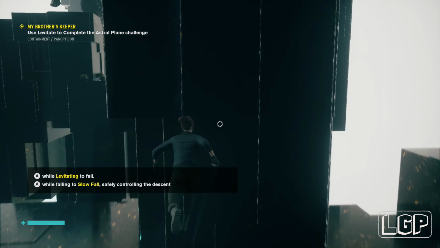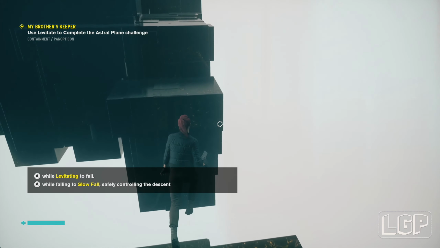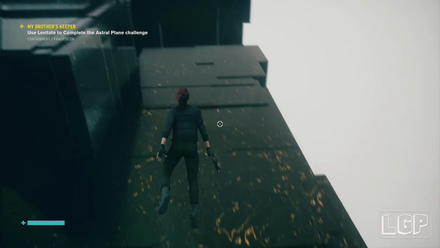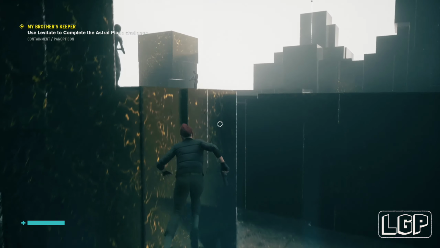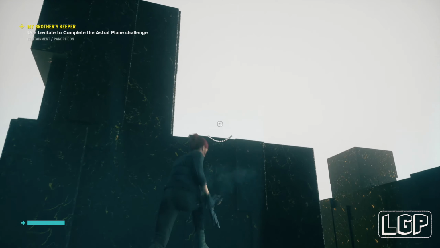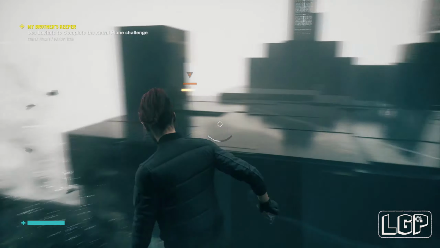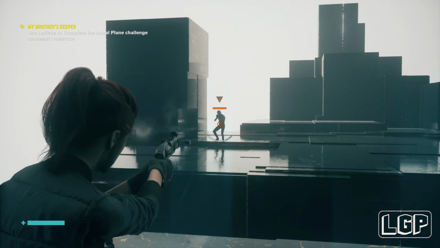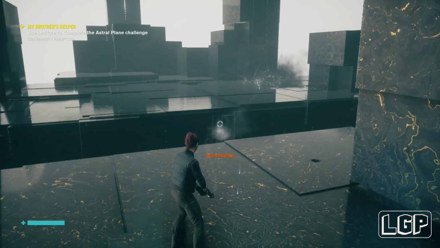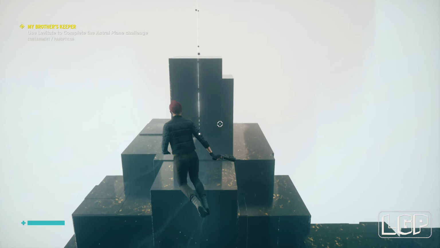Oh, here we go. So levitate over to this platform, and then we can just levitate over to this one here. I just went to the second one. Drop down here. Oh, there's a guy up here. And another two up there. I think that's it. And we can come and pull the cord.